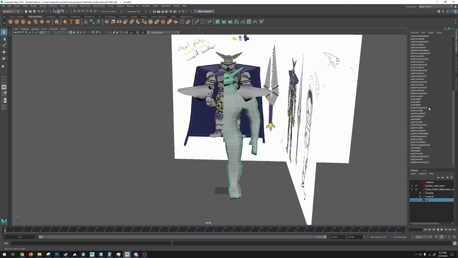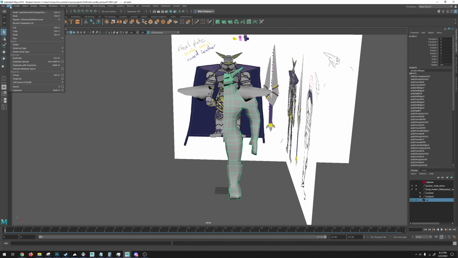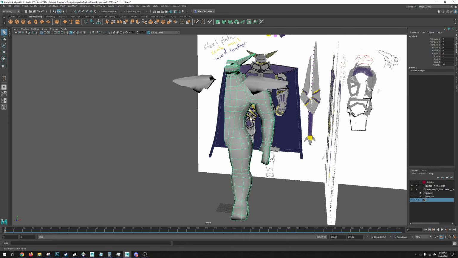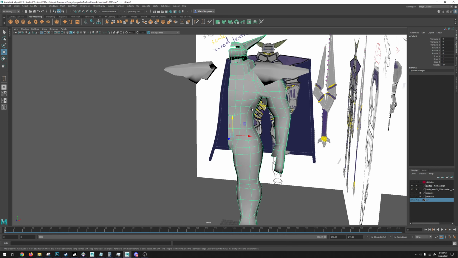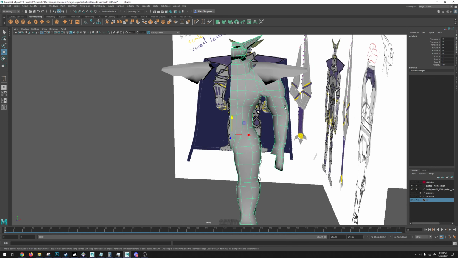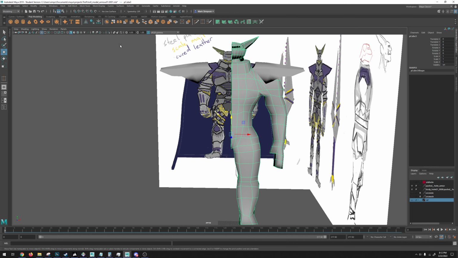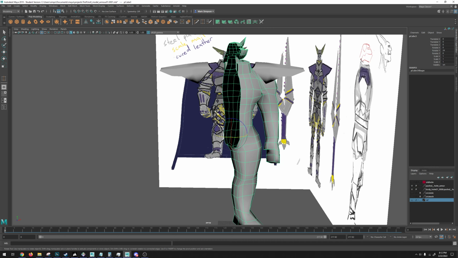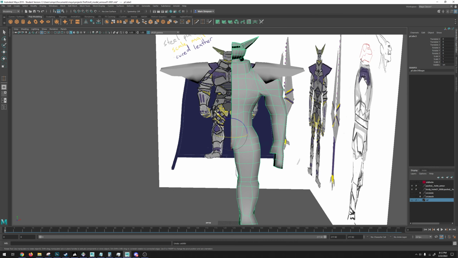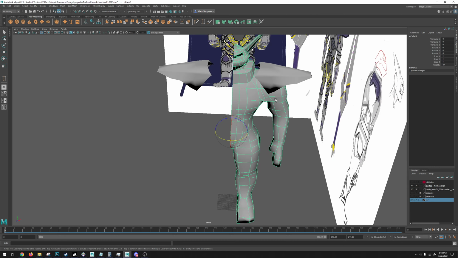So now I've got a whole bunch of history on my object. I probably just want to go ahead and delete that to make any algorithms or tools that I apply to this function a little bit better. Another thing to consider doing is to do a freeze transformations. This means that if your character has any rotation, translation, or scale data, those will be set to 0, 0, and 1, 1.